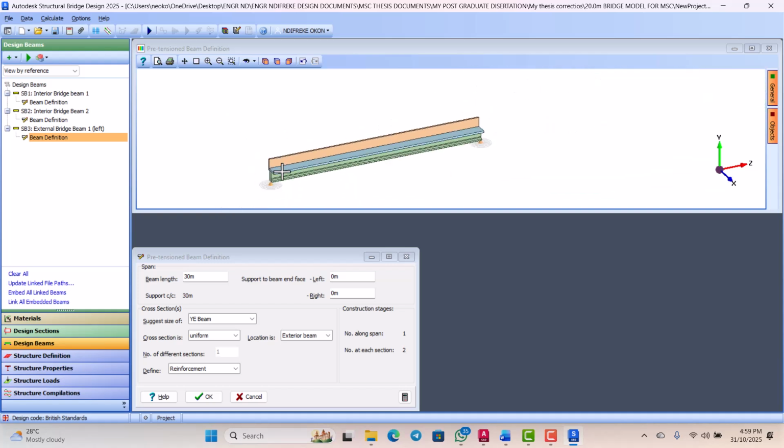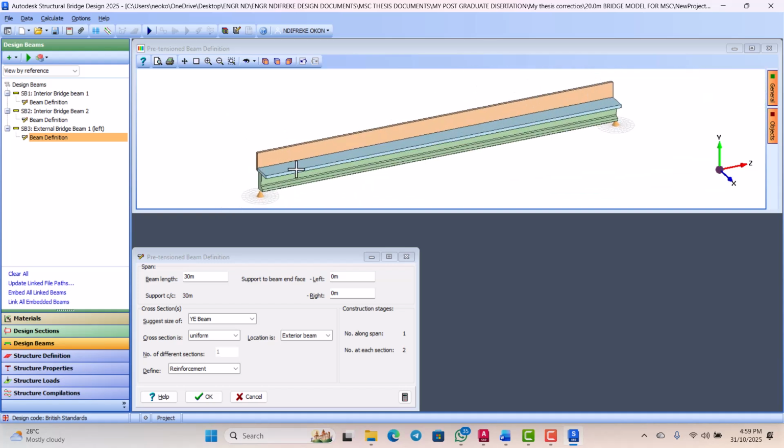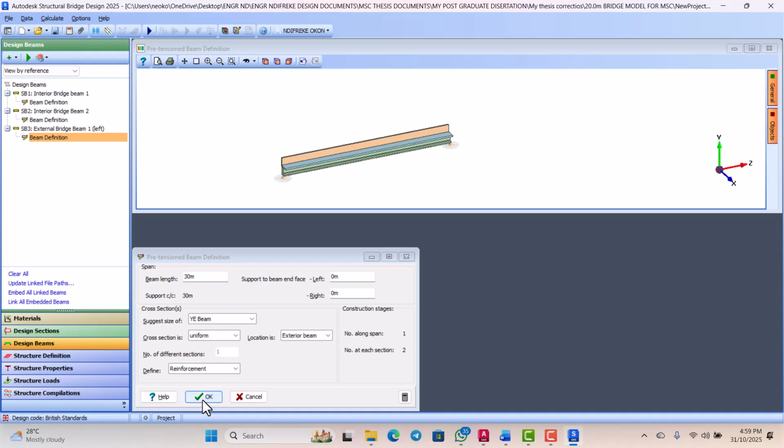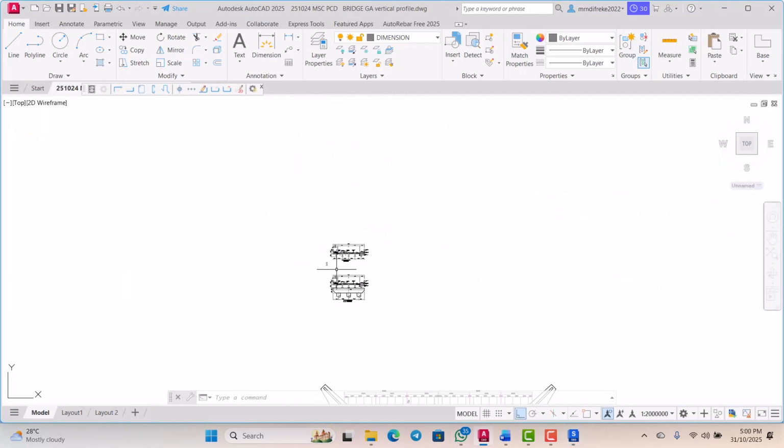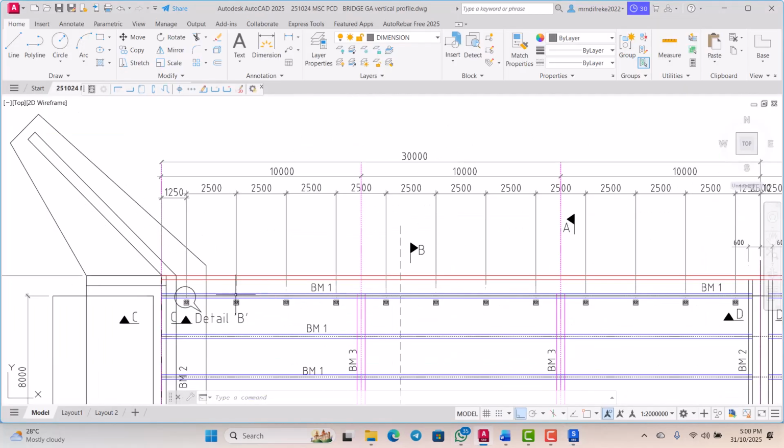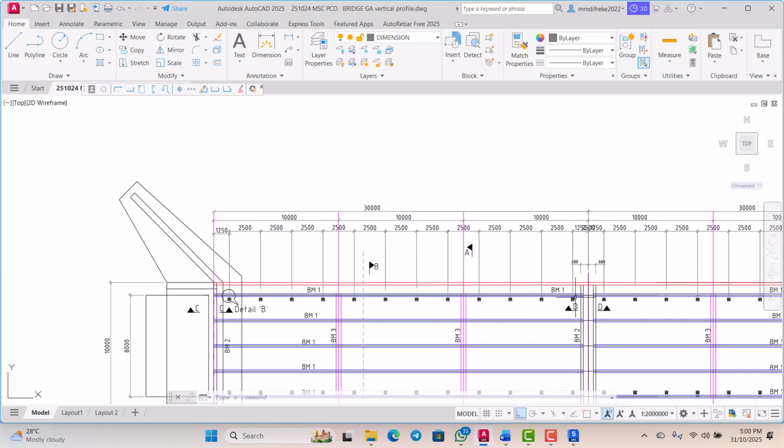So we have done this. You click on OK. Now this is for the left one, which is the one we have just finished.